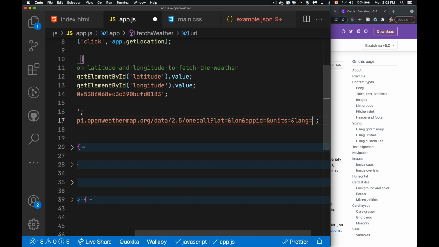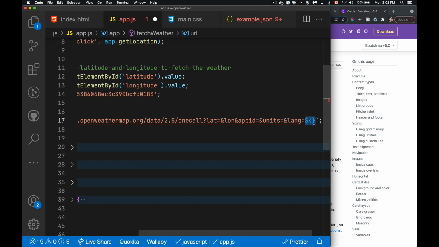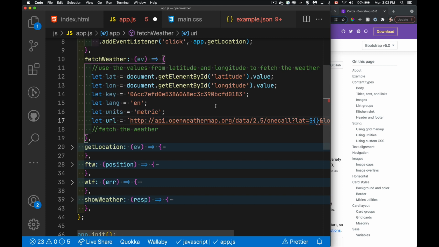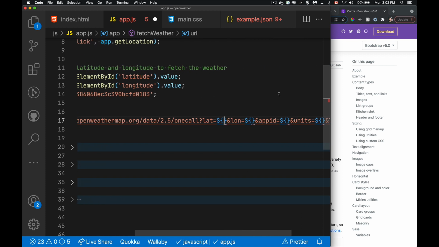And since this is inside of a template string, it means I can just insert my variables for all of these things like this. Okay, my latitude, I've got lat, long, and key.